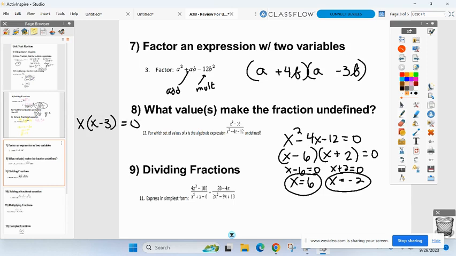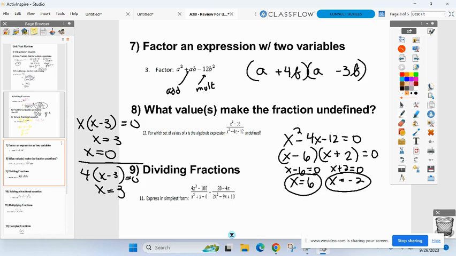Okay, let's say I took out a GCF and that's what's left. You're still going to have 2 answers: x equals positive 3 and x equals 0. Versus, ready? Let's say I just take out a 4. You're right, I'm only going to have one answer here, because it doesn't make any sense to set 4 equal to 0.